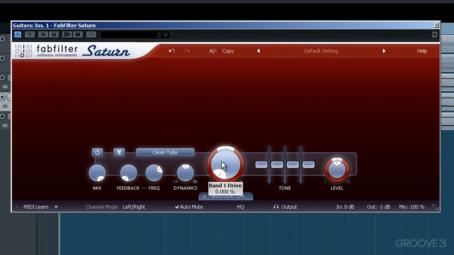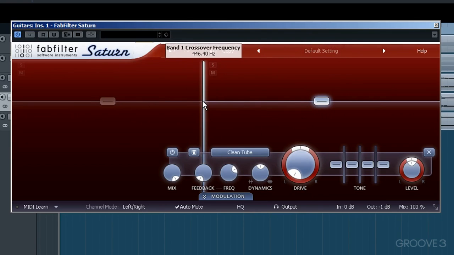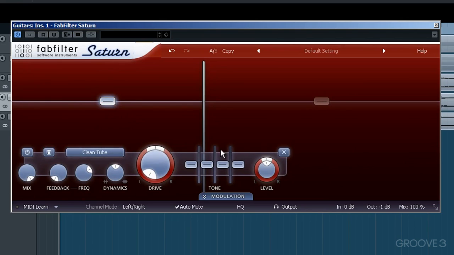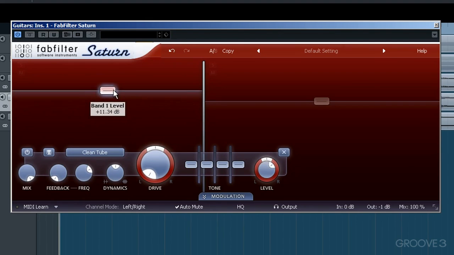But to add up to 6 split frequency bands, move over the main display, and where you see that plus button emerge, click to split at that point. And then you can left click and drag the vertical split point to a different frequency crossing point. And the frequency is indicated above in the rectangular information box. The buttons and parameters below move across the screen to situate below the selected band. If I choose band 1 by selecting the volume slider, the parameters below reposition to affect this band only. The volume slider attenuates by dragging down and amplifies by moving up.